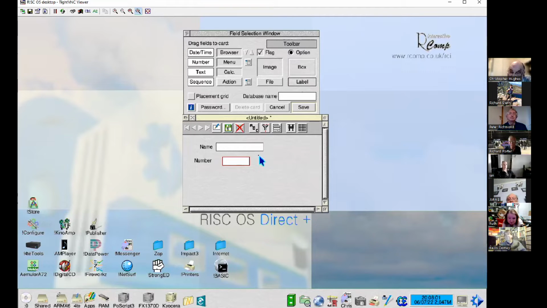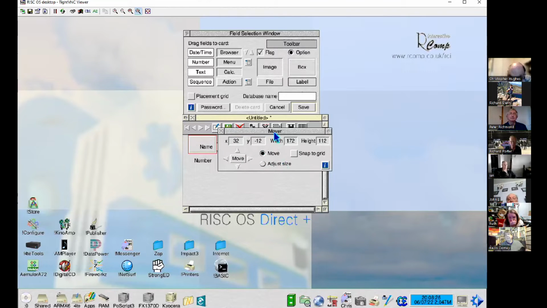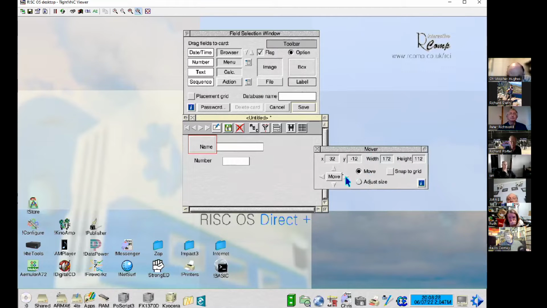So that's like 2 fields. Now you can do things like put a box around it. Let's have a look. That box is not big enough, so I want to make the box bigger. Yep, box. Again, I want to make the box bigger, so adjust it, make it wider.